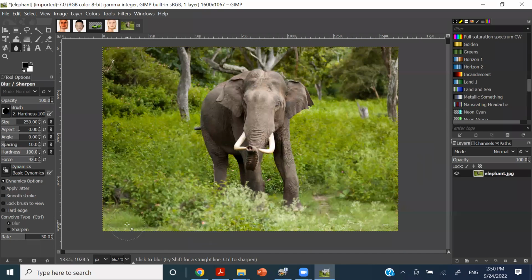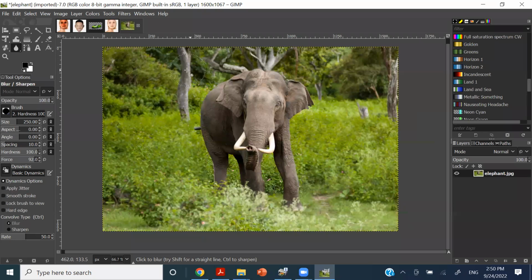So, right, so blurring is not very much visible, but you can see some of the blurring is going on. Right now, the elephant in the foreground is much more contrast.